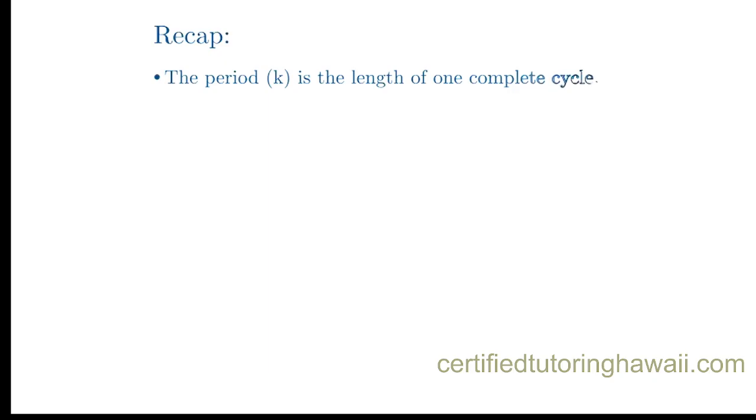We've seen that to do this, we need to identify the initial state and the repeating pattern, or cycle. We learned that the key to understanding a periodic function is its period, which is the length of one complete cycle. Once you have that, you can construct the entire graph.